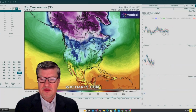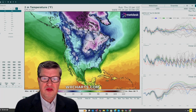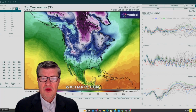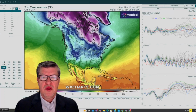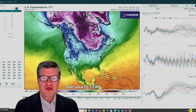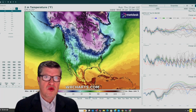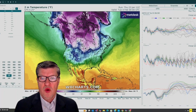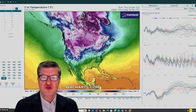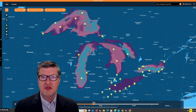Let's take a look at the United States. Looking at the U.S., we've got cold temperatures right now across the Great Lakes and into parts of the southeast, but we do get a reprieve here over the weekend with temperatures warming back up across the south in Texas, and we can see that continuing through Monday into Tuesday. We do see another shot of cold Arctic air trying to hit the upper parts of the Great Lakes and into New England. But then we look to see if this third pool of cold air the following week can actually start to drive south. Right now, it looks unable to do so, which is why futures prices are down.